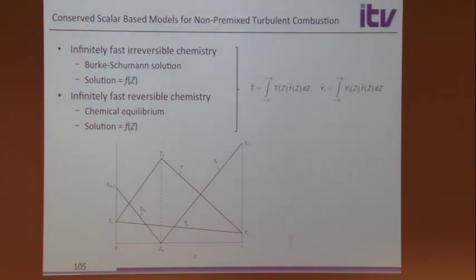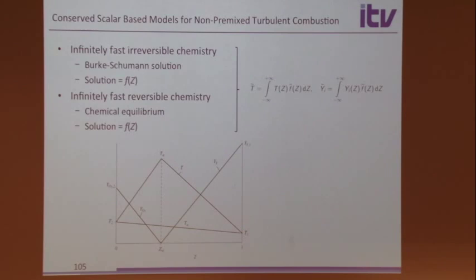Now, let's say you would want to do this. The way you could do it is this. You have these functions. You store them in your code somehow, or it is an equation, so you can compute them easily with a few parameters like q and so on. And then you always have z mean and variance, and you can compute using this gamma function and so on. You compute the beta function, and then you do this convolution, or you evaluate this integral here, and then you have the mean temperature. That is one way to do it, but that's not how most people would do it.